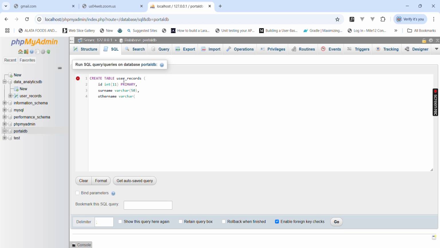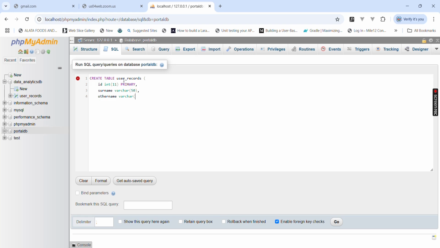So this is the basic one. Although you may add some other features, maybe a description, you can add more, but the basic one is this.